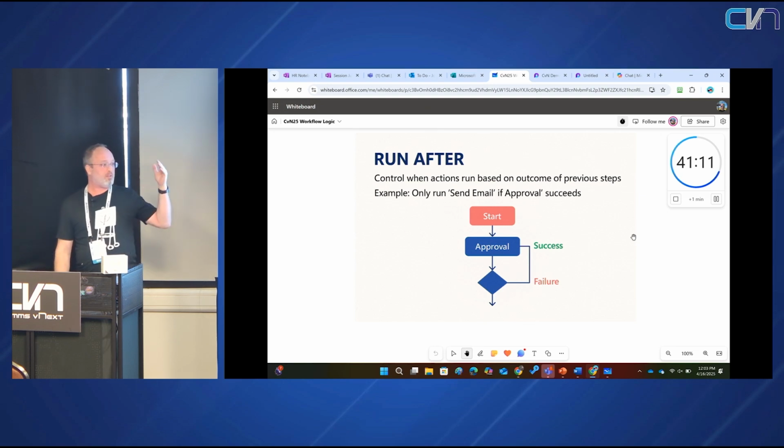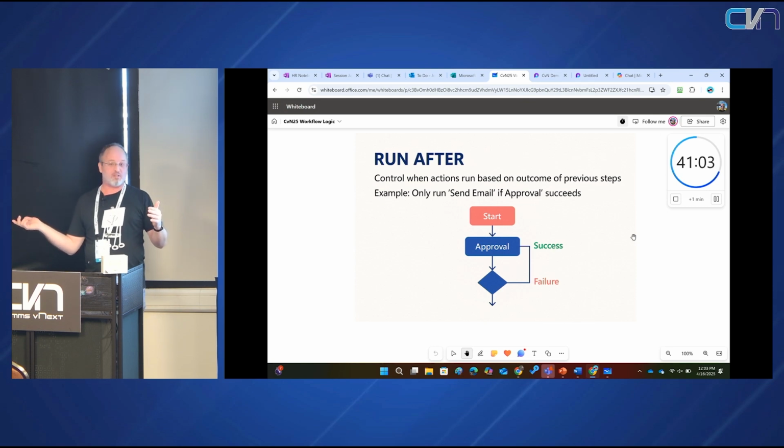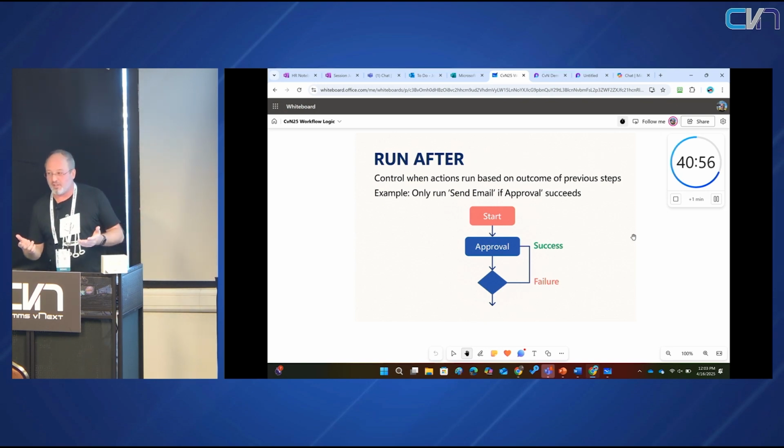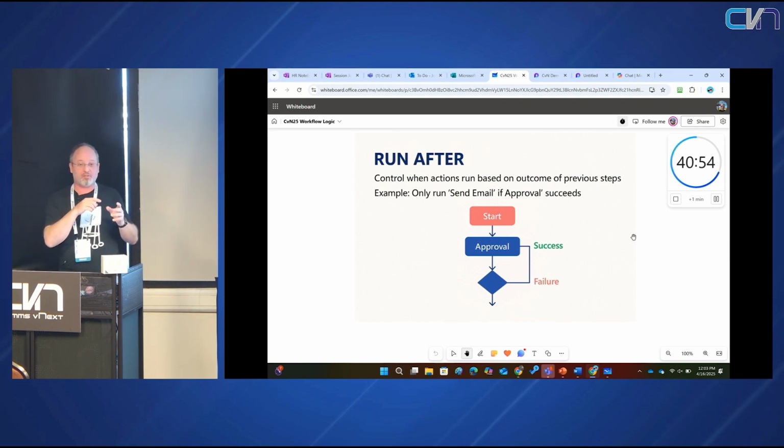So if the first thing is to do an approval, and then the next action is to send an email saying that it's been approved, and the approval action fails, a very common failure is that you are sending an approval to an email address that's in a variable, but there was no email address ever put into the variable, so it's blank.